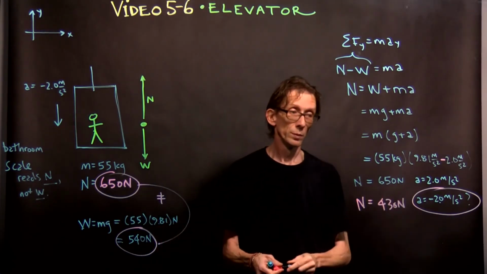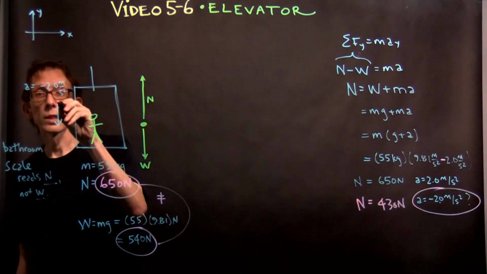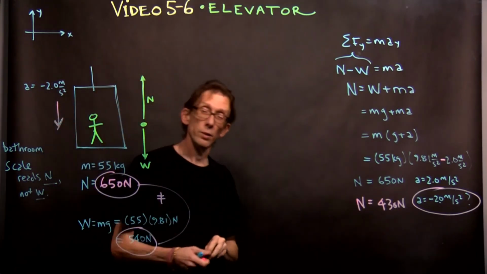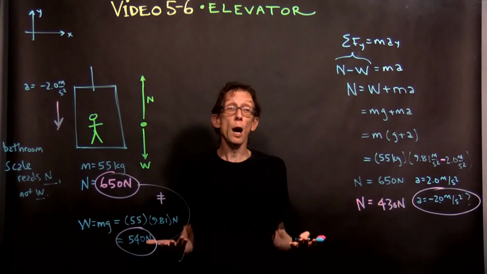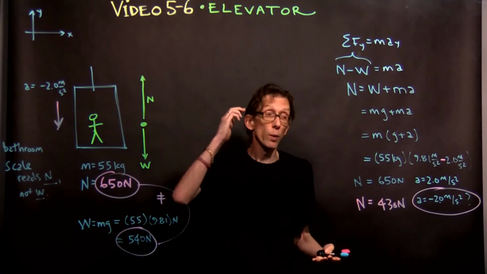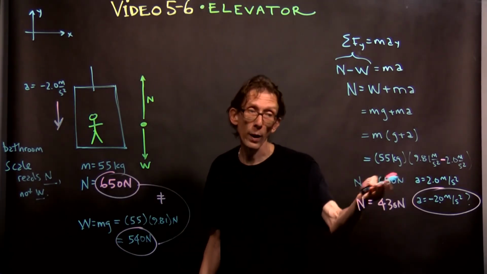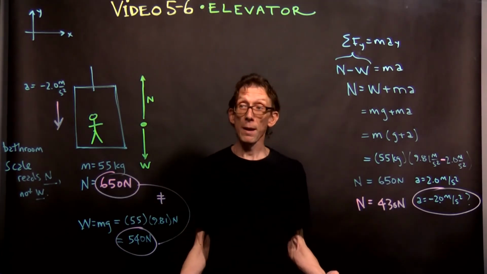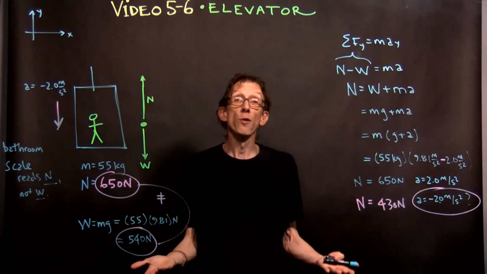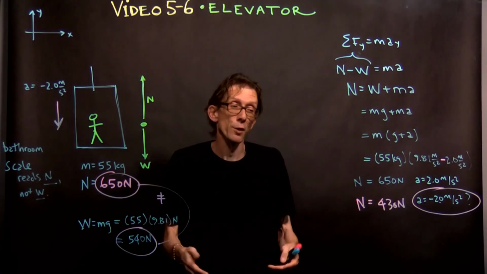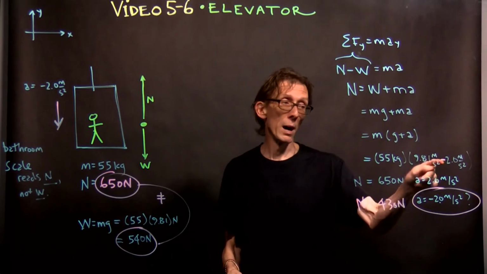Okay. So all the pink that I've drawn is for when the acceleration is in the negative direction. Okay. So if you're moving up and accelerating upwards and a is positive as it originally was, you're going to feel like you weigh more than your weight. If the elevator is moving up, it's slowing down, you're going to feel like you're less than your weight. You're going to feel 430 newtons. And the 430 would come out if you put a minus sign right there.